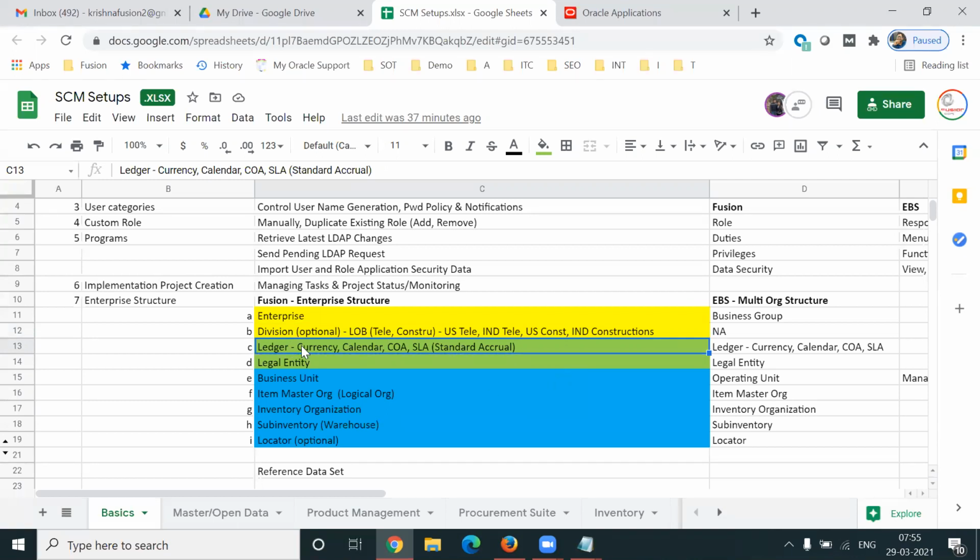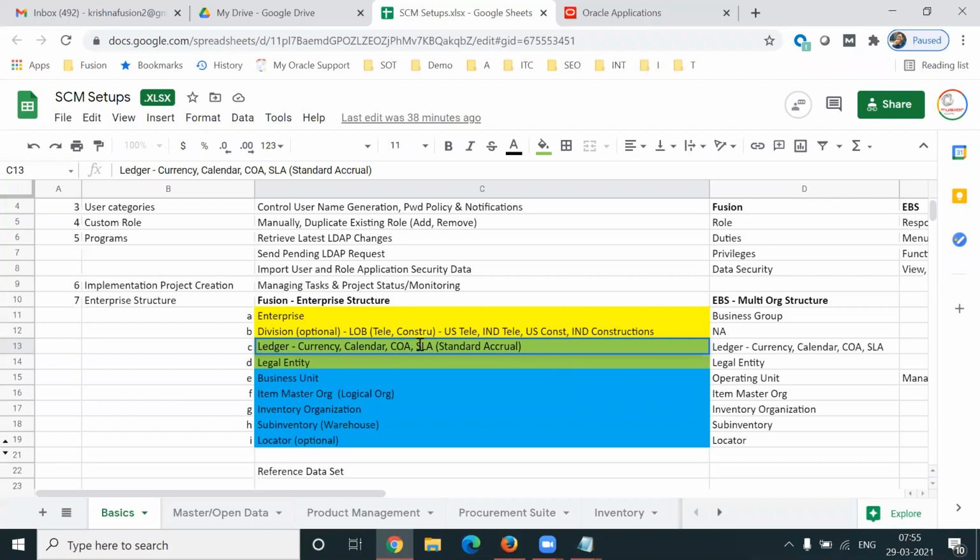But before we create a ledger, we need to create currency, calendar, chart of accounts and SLA. The currency, in which currency the transaction should be posted, and what is your financial calendar, from January to December or April to March. And we are going to define different accounts here: salaries account, rent account, wages account, machinery account, furniture account.